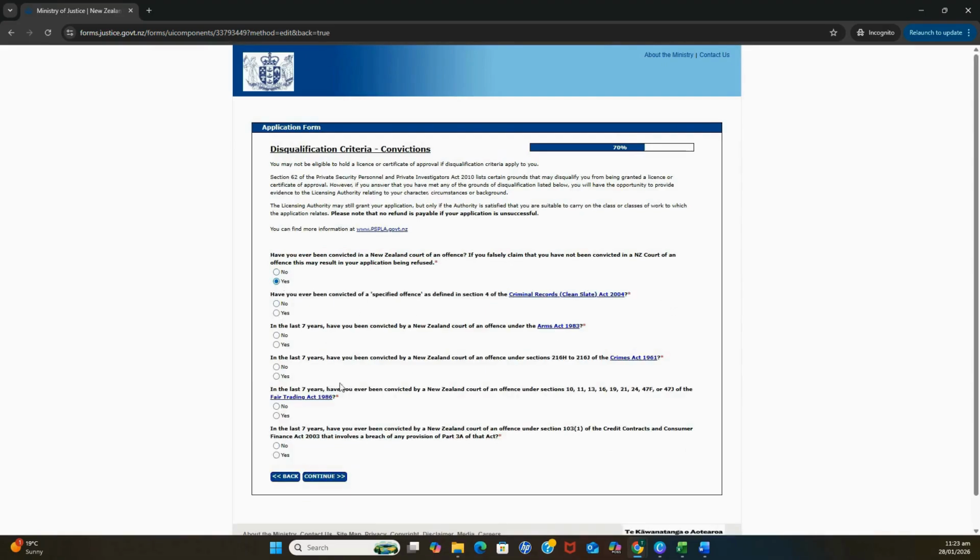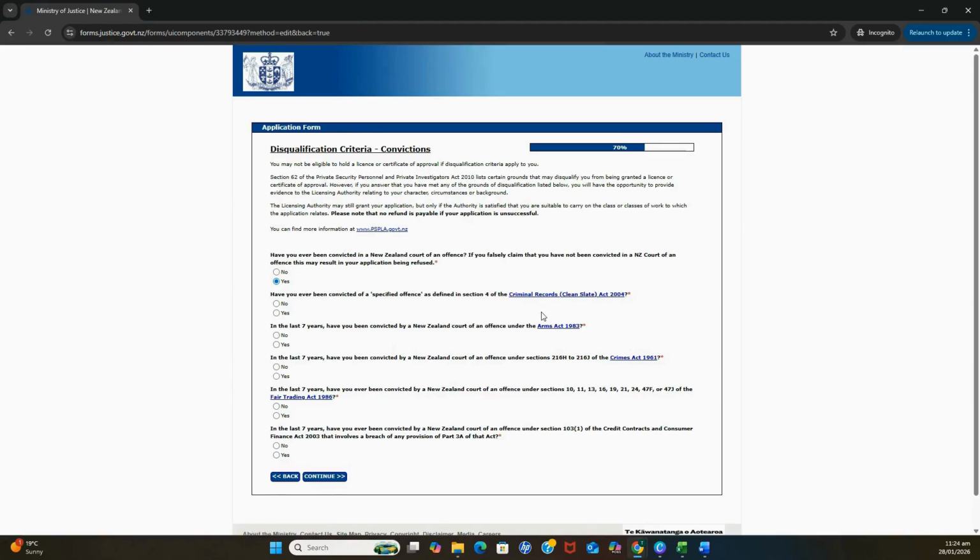However, if you do have criminal convictions, it's going to show you a whole bunch more options to go through, and it usually asks if you have been convicted of any charges within the last 7 years. Make sure you're reading through those carefully, and if you need more information about those specific charges, you've got those blue links on each of those lines. All of those blue links will tell you what those charges actually mean. It will take you through to a different section of the legislation in New Zealand and tell you whether or not you need to be selecting that option.